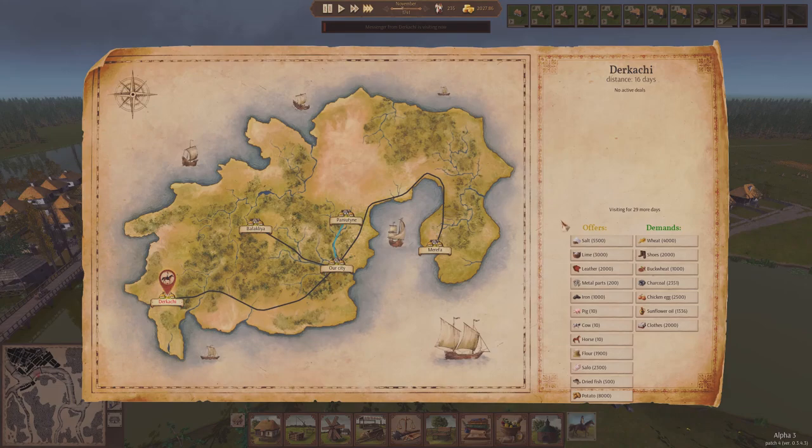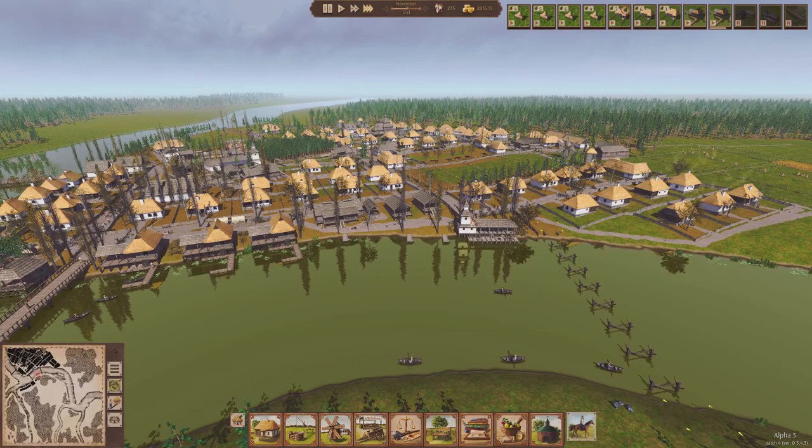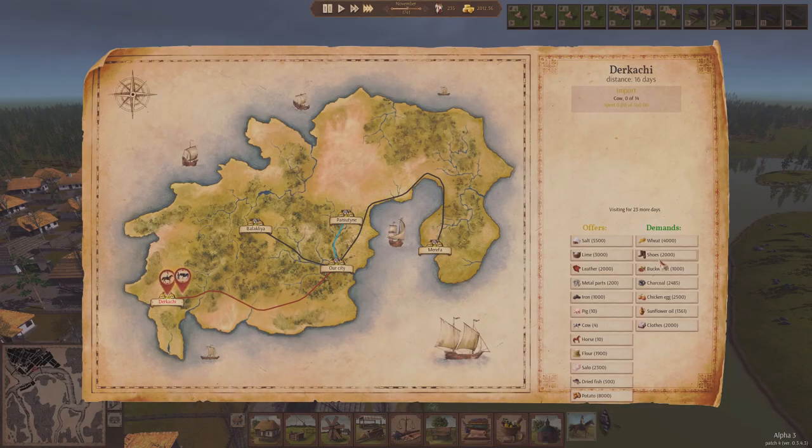All right, hello. Maybe we can buy cows from you. Can we buy cows from you? Yes. Should we buy 10 bulls? No, let's buy 6 cows and let's buy another 2 bulls. I think that's a deal. Yeah, let's do that. I think that shall help us really get our cow action up and running.